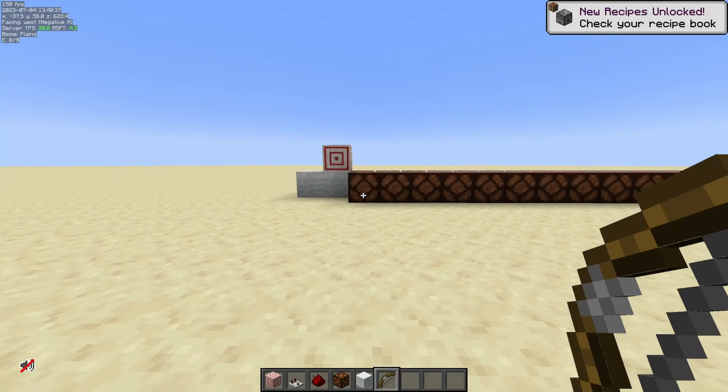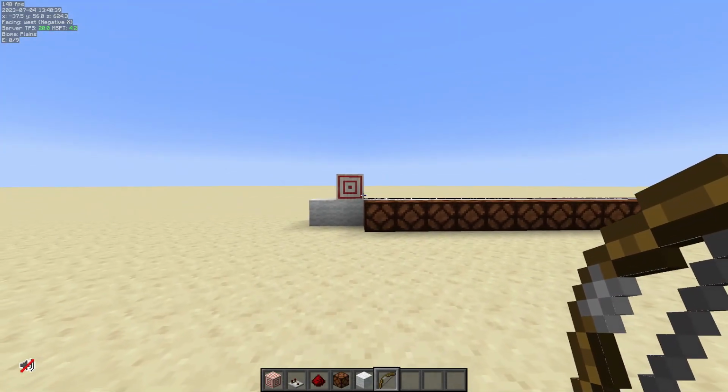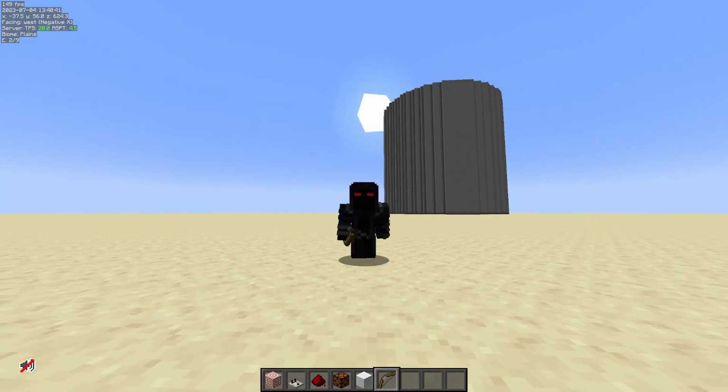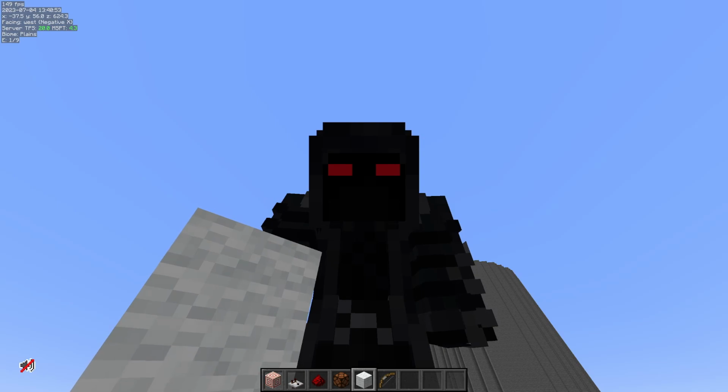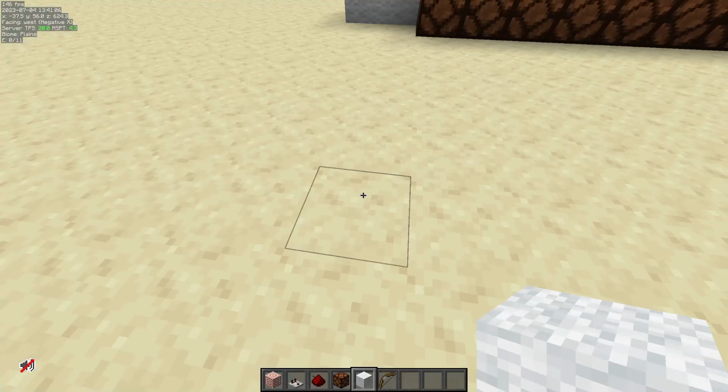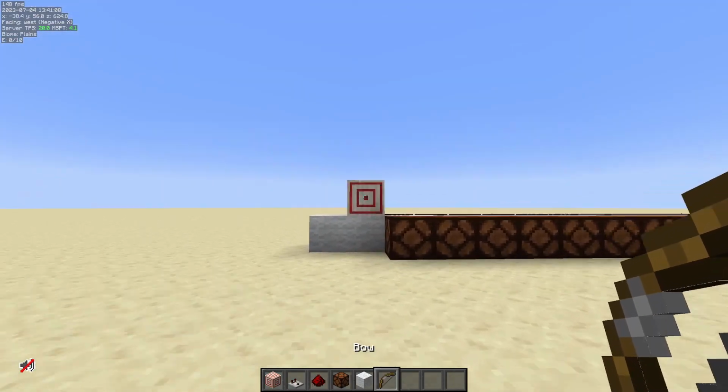So with it being a target, of course, projectiles do play into it. So bows, crossbows, tridents, snowballs, eggs. Off the top of my head, that is it. However, they can all be used to shoot this thing.